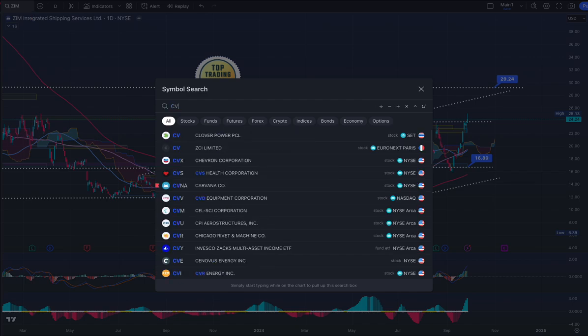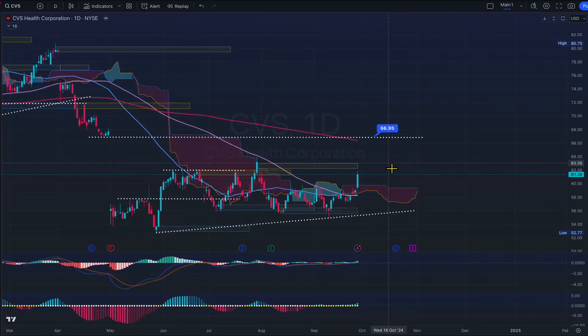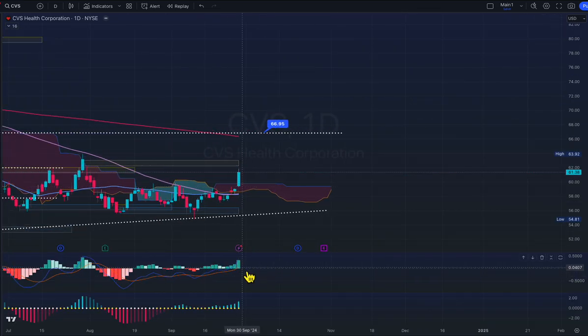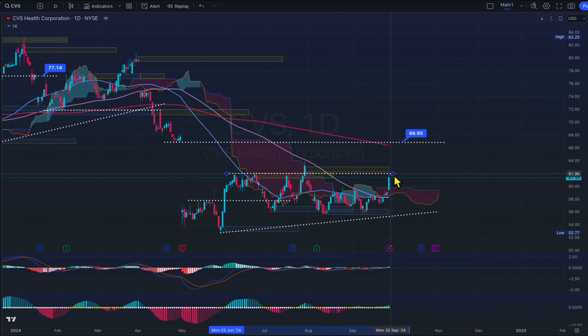Then CVS. I saw something interesting, folks. CVS is still under the 200 SMA, so the bear is there, but there's a squeeze building and light under the tunnel coming in. MACD looking a little bullish here, and we are getting above the cloud. Bears are giving up, sloping support building. The only thing is we have a small supply here, with a couple of supply rejections several times. So most likely we might flip. There is a battle here, but we might flip this.